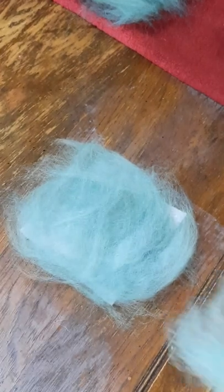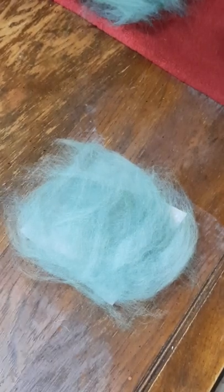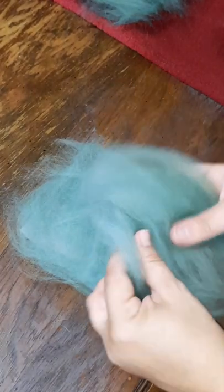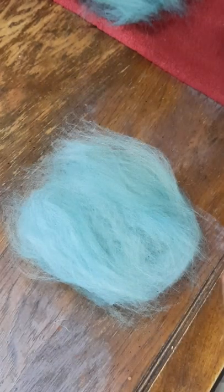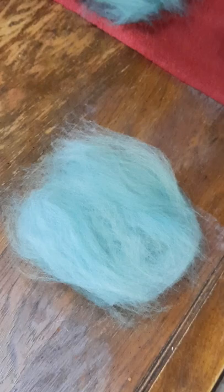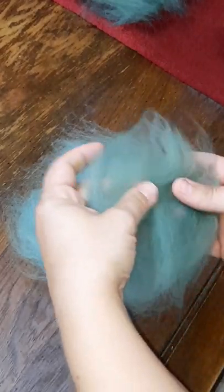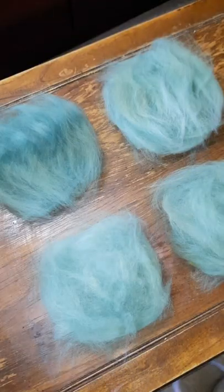This stencil is actually an inch or so bigger in length and width than I want the final coaster to be, because the coasters are going to shrink that much. The fiber is going off the coaster so I'm going to be trimming it down later. What I'm going to do is lay out fibers in horizontal and vertical, horizontal, vertical, until I have six to eight layers depending on how thick my layers are.